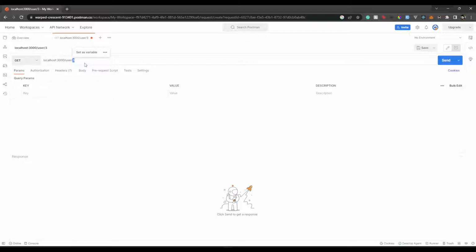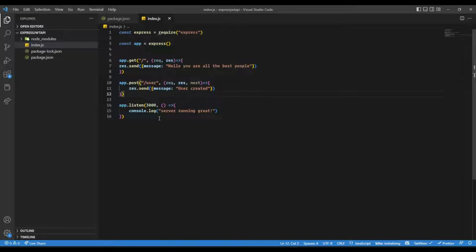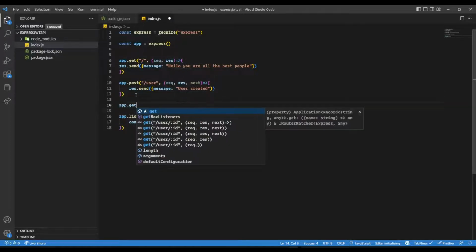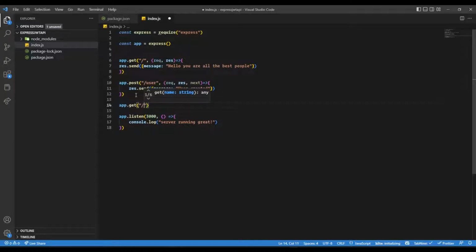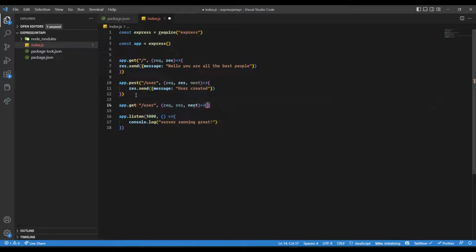So how can we pass this URL parameter and access it in our code? So let's go to our Express code. Here I have already started the node server, and here we will write a get request. So I'm going to say app.get. Now this will be a user route. So here I'm going to say user and then request response function. And now in this case, you'll see that next is added. So next refers to the middleware. So for that, we don't need it here for now. And let's add this route.